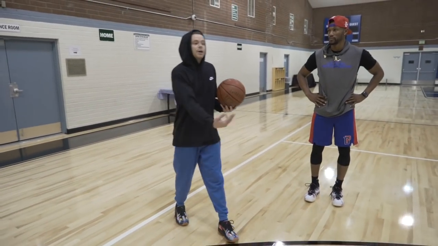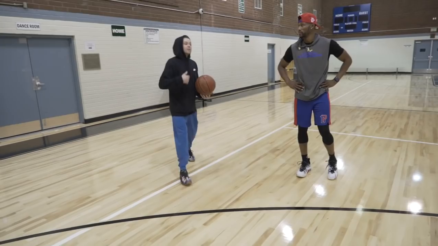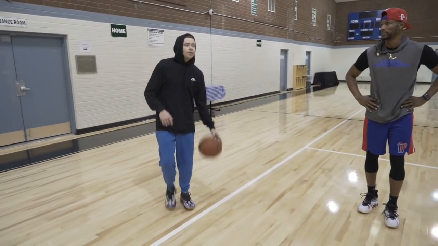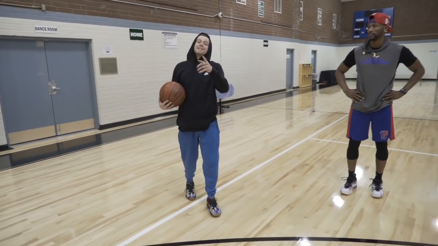I'm about to do a move, drive, and then throw the alley-oop. Or you could simply say he might not have a defender on him. We make eye contact across the court. It's like, go, boom, okay? Which brings me to step number 3.